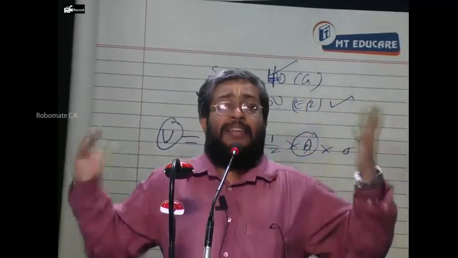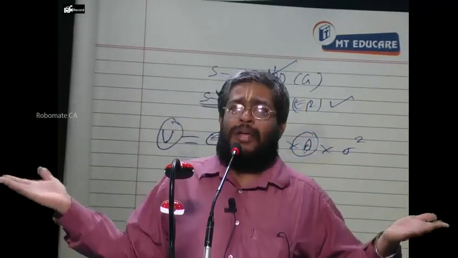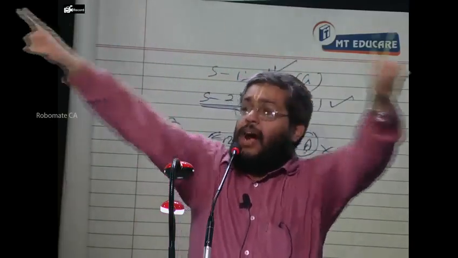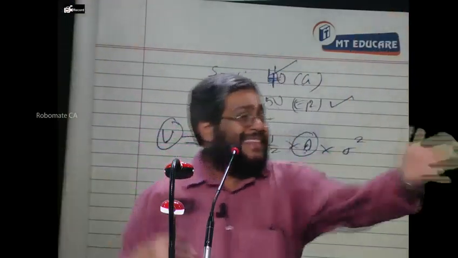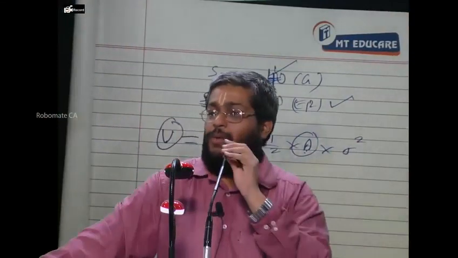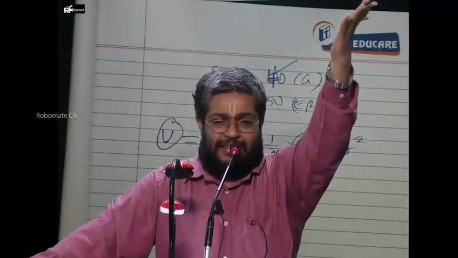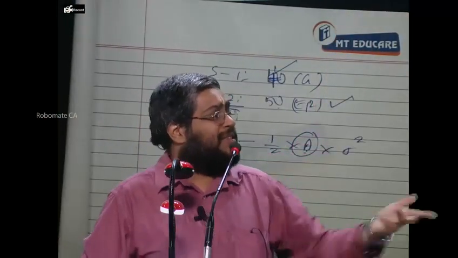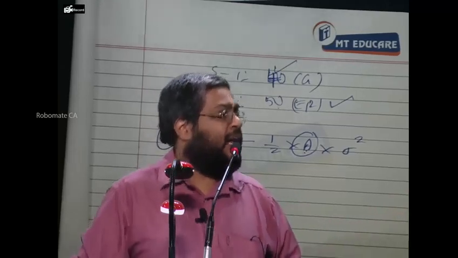There are risk lovers. Risk neutral means he is not worried about risk. He only sees return, whichever option gives him the highest. In this case, he will select only 6, because 6 gives the highest return. He doesn't worry about the risk of 1, 2, 3, 4, 5 and 6. Are you following what I am saying?